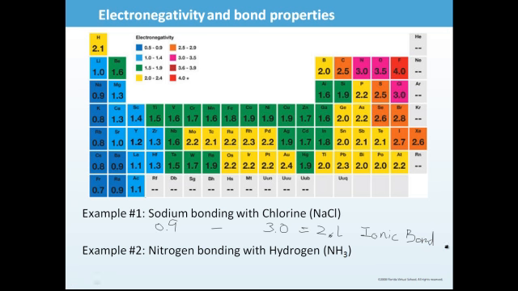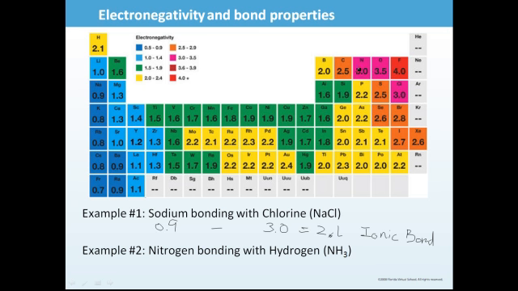So this does make sense to us because sodium is over here on the left side of the table, so it's a metal. Chlorine's on the right side, it's a nonmetal. Okay, so we got two tests, if you will, that are telling us that we have an ionic bond between sodium and chlorine. Alright, so the sodium, because it's a metal, will give up its valence electron to chlorine, and then chlorine will take it in. So you have a negative ion on the chlorine, you have a positive ion on the sodium, and then they attract to each other to make the bond.